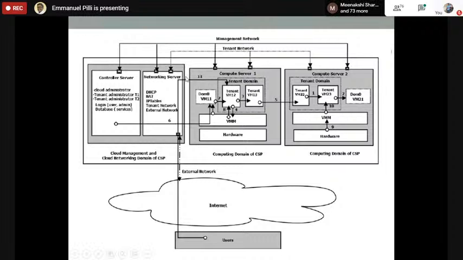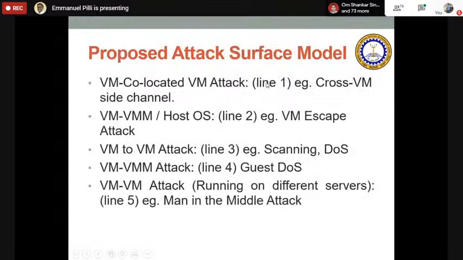So you can have this kind of mechanism set up, and then you have the network set up here. So what are the numbers here? Maybe you are seeing some numbers 6, 11, and 1, 2, 3, 1, 2, 3, and then 4, 5, 6. All of these numbers, these are different attack numbers. So let's quickly look at that. So what are those lines? These are the line numbers which are there, 1, 2, 3, 4, 5.